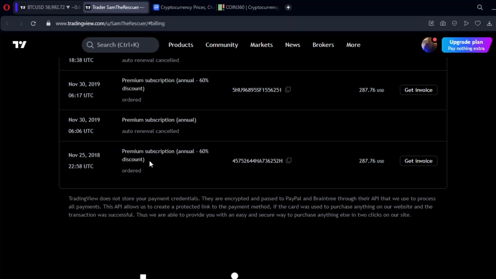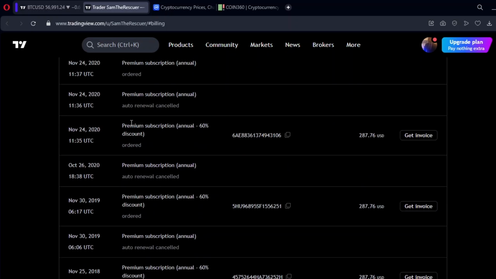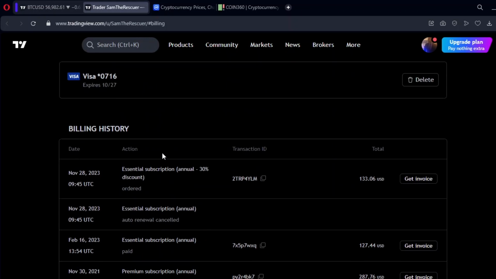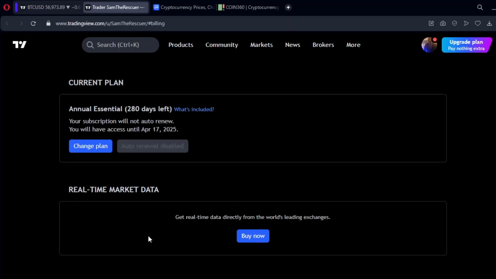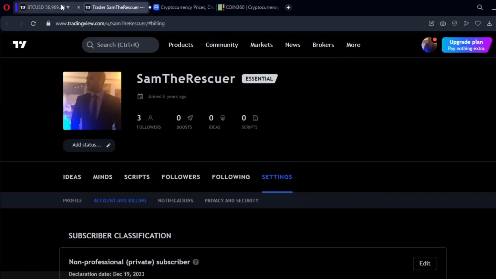But before getting the premium membership, I used TradingView for approximately 1.5 to 2 years. That was quite long, and the free account was working fabulously as well. Because I was a beginner, I didn't want to commit to anything without understanding what I actually needed. Premium was too high, and you're not going to use all the features in premium when you start. I would say the basic would be good, and the free would be even better. I just turned to Essential last year because it works the same and better.